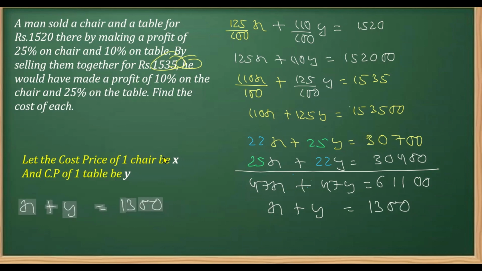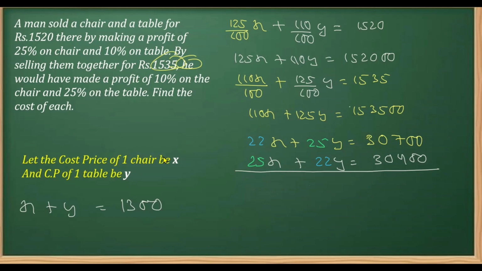Let's set it aside. Next, I'll solve the same two equations, but this time I'll be subtracting. So I'm going to subtract these two linear equations instead of adding. On subtracting, the sign is going to be reversed, so the sign will be minus, minus, and minus. Here we'll get 22 minus 25, which should be minus 3x, and this is positive 3y.